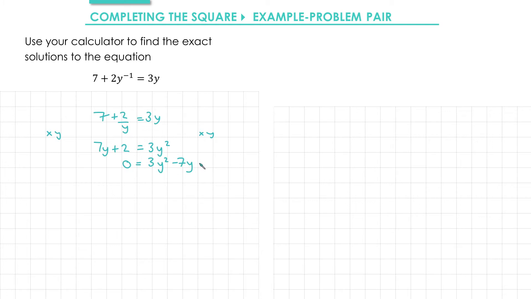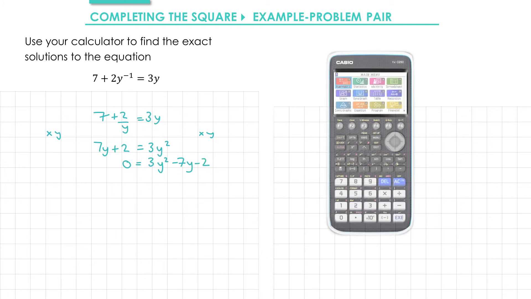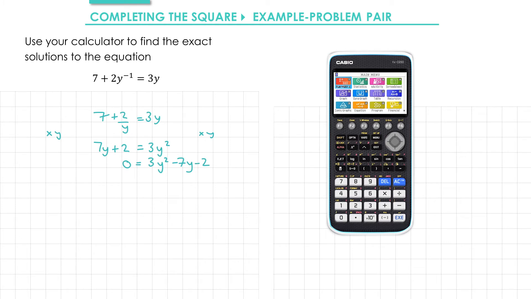I'm going to subtract 2 as well. Now that it's in the correct form, I can simply put it into my calculator. So from the main menu I want equation mode which is under A. I'm going to choose polynomial. Quadratics are a type of polynomial, and the degree tells me the largest power. In this case it's y squared, so I choose 2 by pressing F1.